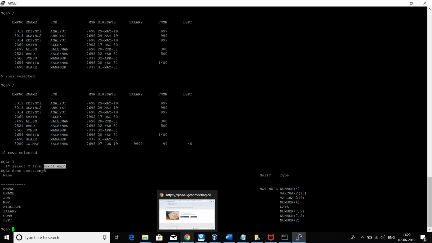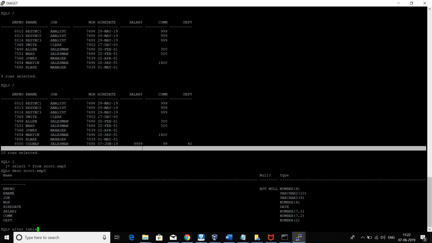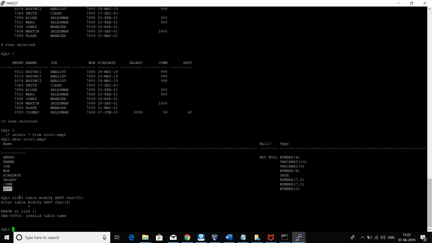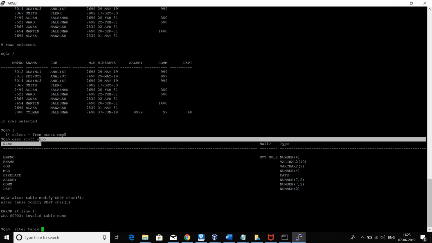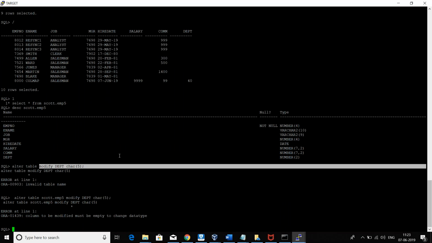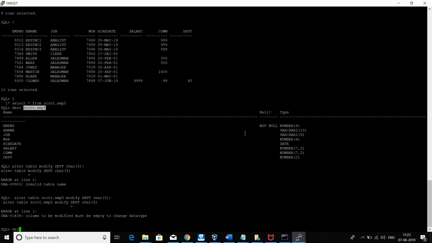So let me change the data type of one column. So alter table. Let me change it for department. Let me change it to char. So modify. Oh, sorry, table name. Oh, it has to be empty. All right. Let me then delete everything from the target.